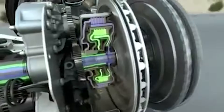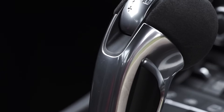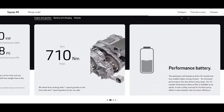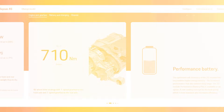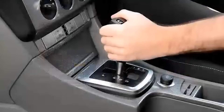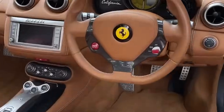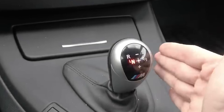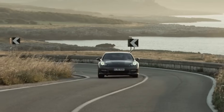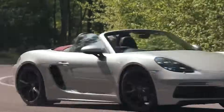PDK blends race-level shift speed with impressive reliability. Its sealed wet clutches are designed to last the entire life of the gearbox — no replacement needed. PDK remains important as Porsche moves toward electric vehicles; it's the only transmission used in Porsche hybrids, and the two-speed transmission in the all-electric Taycan was made possible by what Porsche learned while developing PDK. Its influence extends beyond Porsche — Volkswagen Group's DSG, Ferrari's F1 DCT, and BMW's DCT all work on the same principle. Many fans still consider Porsche's version the best for its mix of speed, smoothness, and dependability.